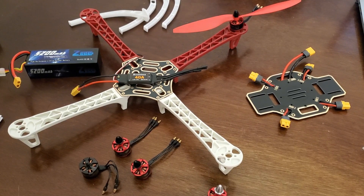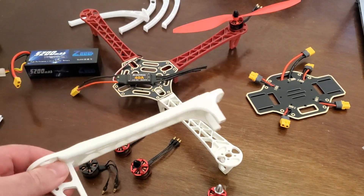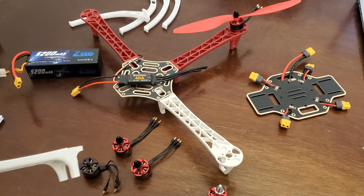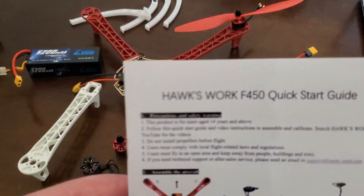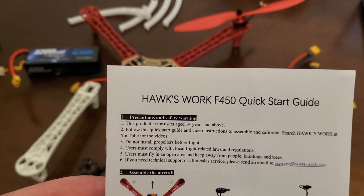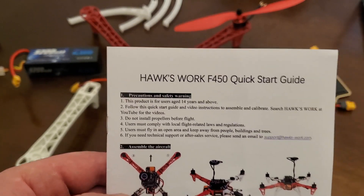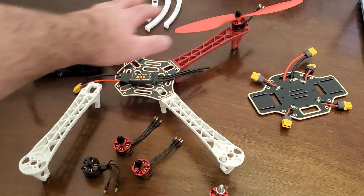The first challenge was to construct a quadrotor frame with supports for batteries and motors. There are two approaches: the first is to 3D print all the parts, but at this initial development phase that might be time-consuming. The second approach is to purchase a low-cost drone frame, and I decided to follow that option. I purchased this low-cost F450 frame made by DJI. The company provides a complete drone kit with a Pixhawk controller, but I'm only interested in the frame, which saves some development time.